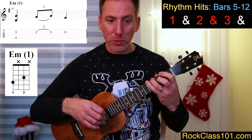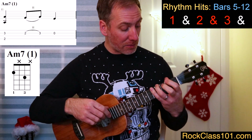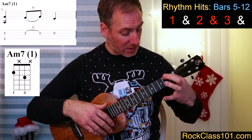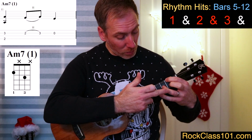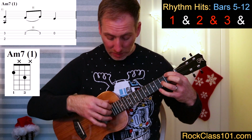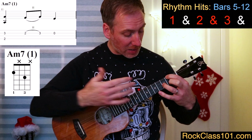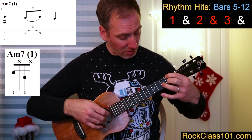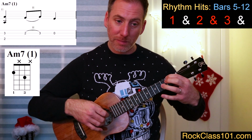But then when we get to bar 11, we're just going to carry this bass line, descending even further, now down to the 2nd fret on the G string. So we'll hold that with the 1st finger, and we'll go back to this E string at the 3rd fret with our 3rd finger. We'll play those 2 notes, and then we'll do our same rhythm, our same melody sequence. So hammer on from the 2nd fret to the 3rd, then the E string open.